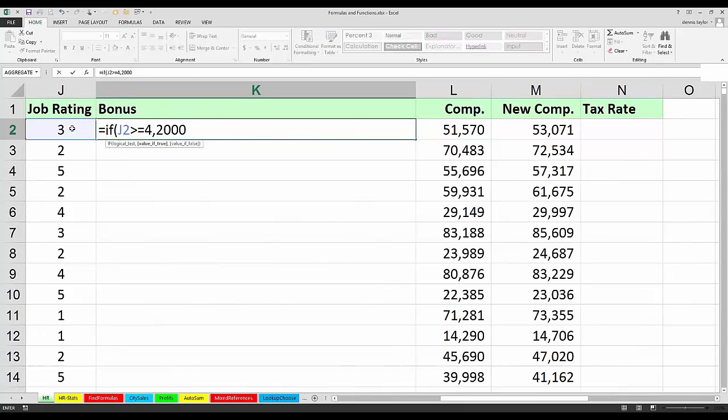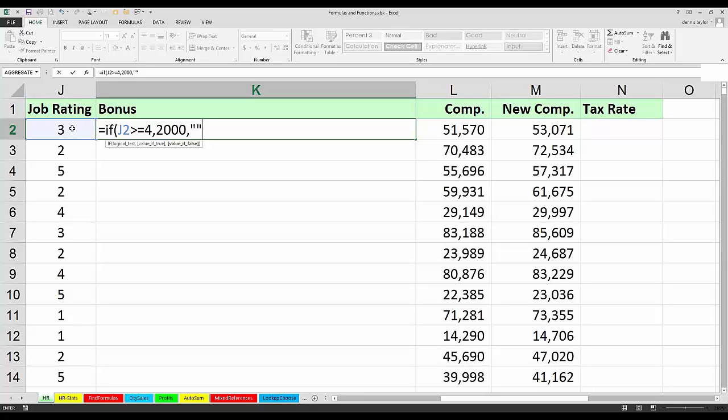And the same is true of the other answer that we provide for when the value is false. If we want 0 here, we could certainly put in 0. If we want to display blank, we put in double quote, double quote. If we want to put in text, we can put it in between the double quotes. We probably wouldn't do this if we were HR professionals, so I won't do that. But you get the idea. We could do this. I'll put in the space. Do we have to type the right parenthesis? Not really, not this time.